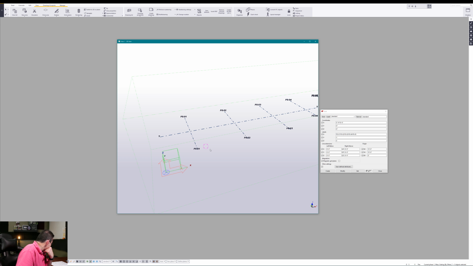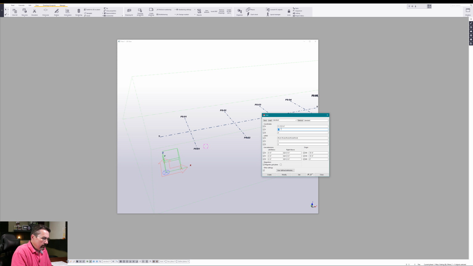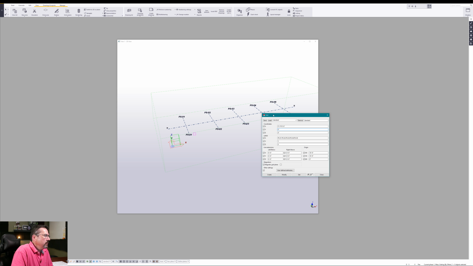And actually, these also have a quantity. Hang on. The largest quantity is 4. So I'm going to add. Did I do that right? Yeah. So I got 5.